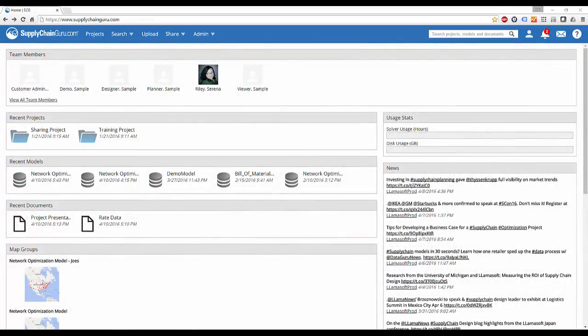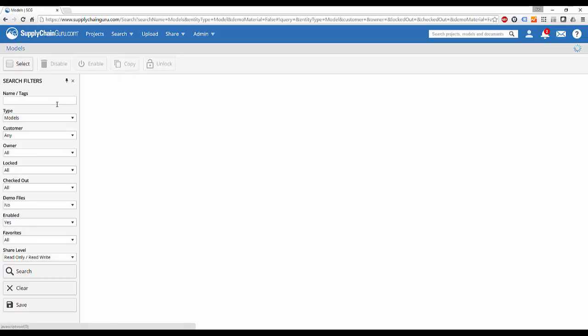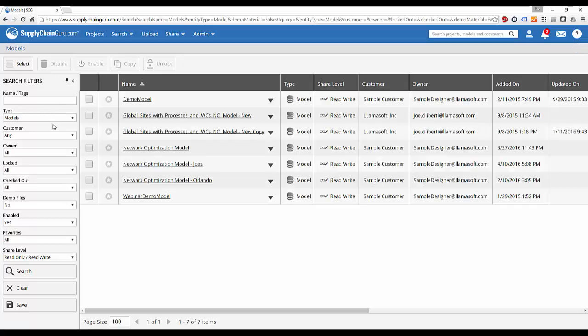The next thing we will cover is how to work with the model that we had previously uploaded. First, to find the model that we had previously uploaded, go to the blue navigation bar at the top of the screen and click the Search dropdown. Within the Search dropdown, you'll see a variety of pre-saved searches to make it easy for you to find your original model or documents. We'll start by clicking the Models search, which will take us to a search screen that has been pre-filtered to just search for models that I have access to.